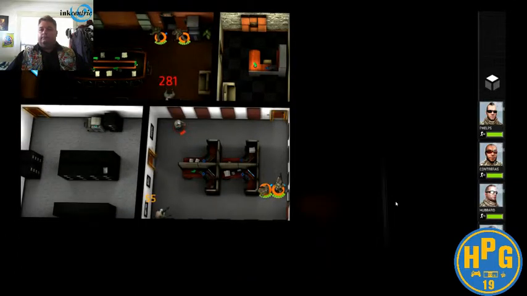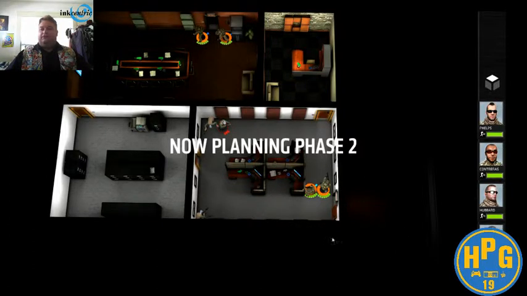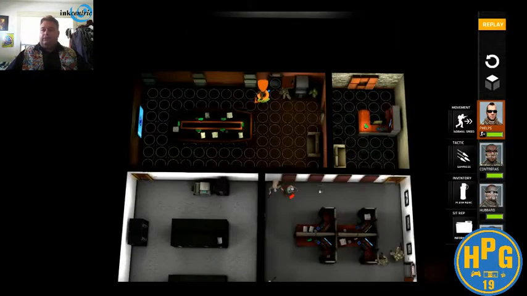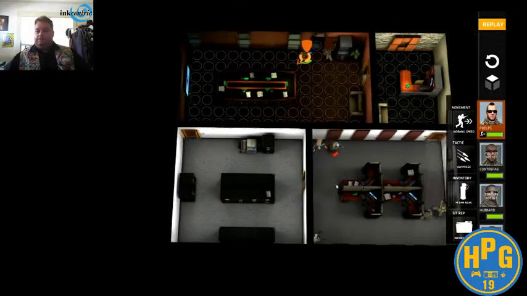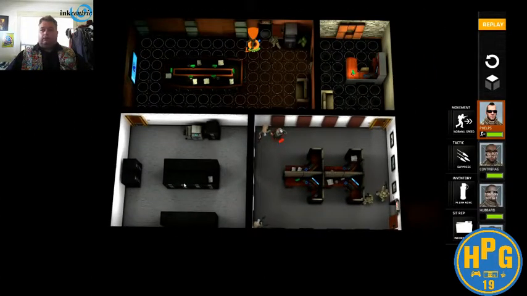One down. Two down. He fell through the wall. But we have two down. Now what we can see is we have closed door here and here, so we don't know if anybody's in here. And we have a closed door here and here, so we don't know if anyone's in here or here.